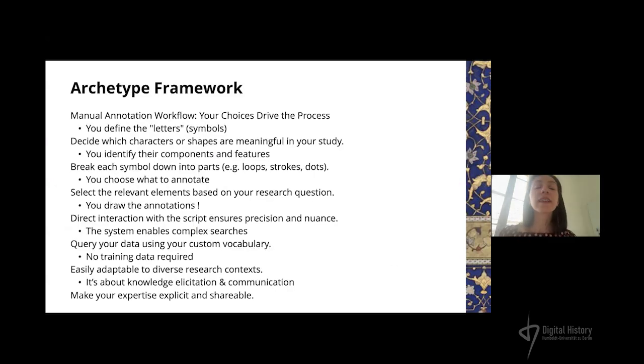So this framework, what does it do? It enables us to define ourselves the letters that are more discriminative to our case study and to break them into different symbols. It also enables us to adapt to specificities of each writing system. For example, in Arabic, we are very focused on the ligatures. We can choose to annotate some features and to keep aside other features. So it always, let's say, keeps the expert eye first before the machine one, if I can say. And then, of course, it allows the crossing of different data and to be able to extract the entities that we are looking for. It doesn't require any training, and it is very well adapted to sources where we do not have a lot of data. And we can also export our annotation and then train different models with them.